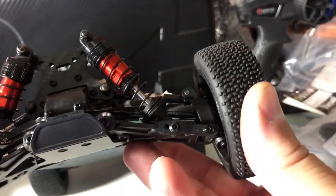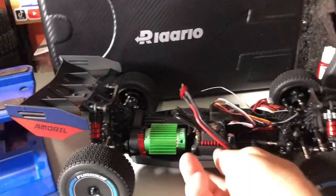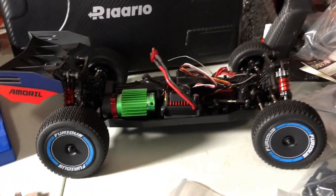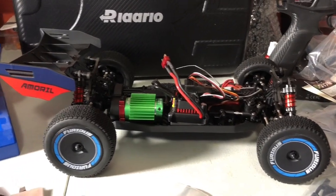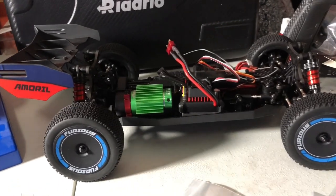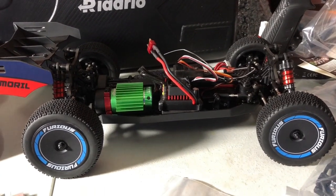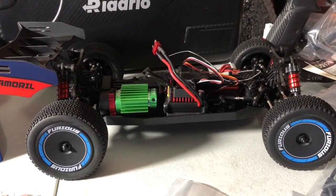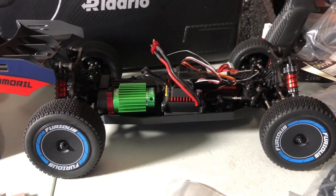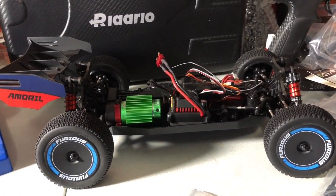These tires, very grippy, very supple. I do like them. I'm not a track car guy. This is supposed to be more of a track car, an off-road track, beginner race car. I'm not really a track guy, but I will be trying this on my track out back when I get that mowed down again. All right, let's take this out and see what she has got. I'm going to charge the battery.